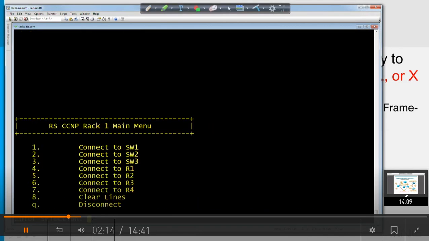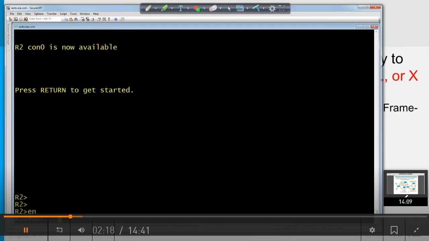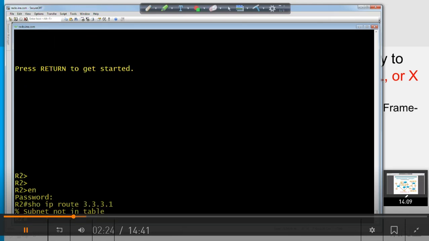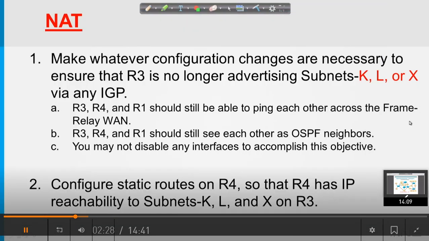Let's go across the cloud to router 2, just to verify that. Show IP route 333.1, subnet not in table. Okay, so it worked. R3, R4, and R1 should still be able to ping each other across the frame relay WAN.